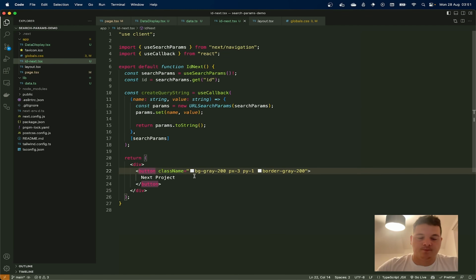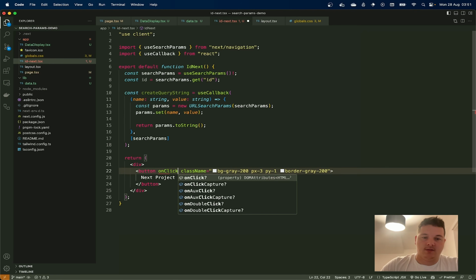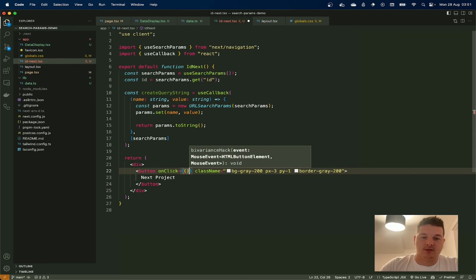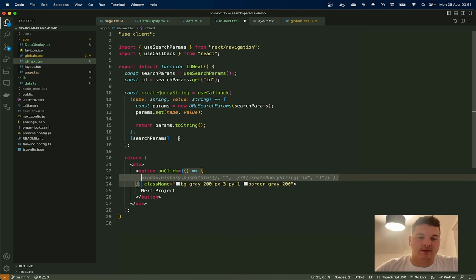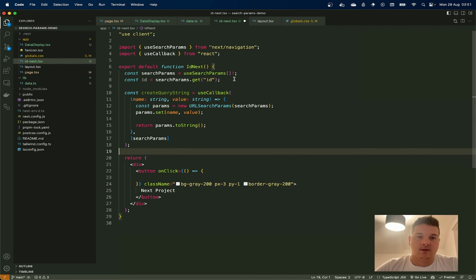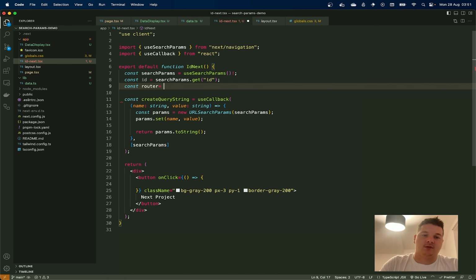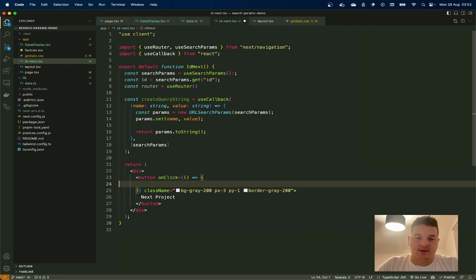So on this button, what we want to do is on click, we want to do something. And what we're going to do is essentially navigate. And to do that, we're going to use the router. So if we say router equals use router, and you want to bring this in from next navigation again. So router equals use router, and essentially we want to push the query string onto it.